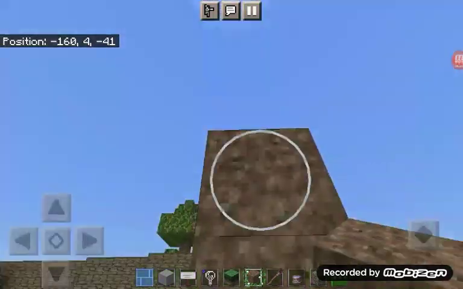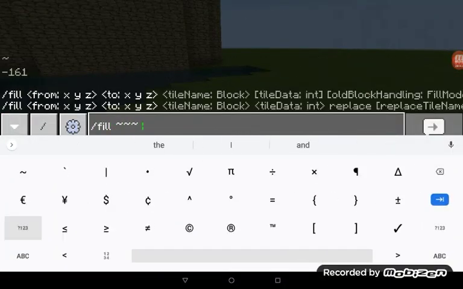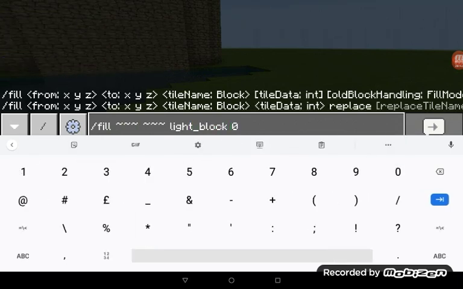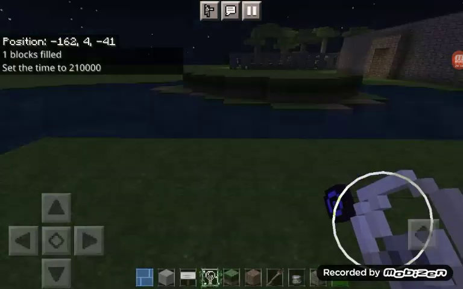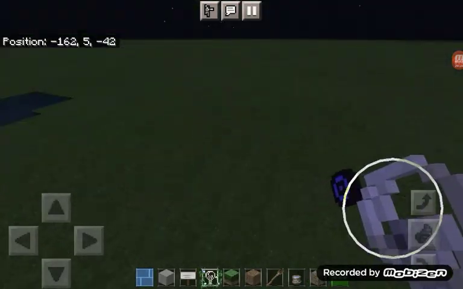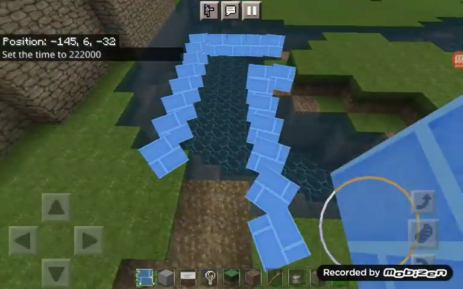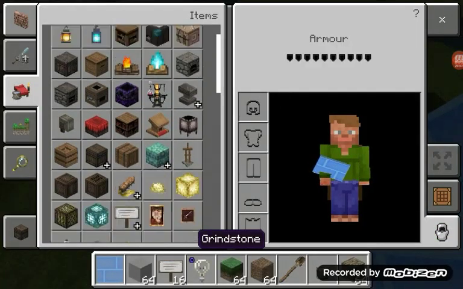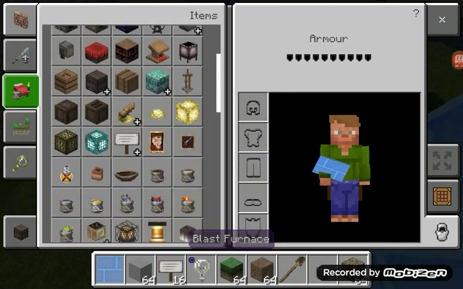Also, I was experimenting with these light blocks, and they glitched, so I can't do anything with them. I even tried the fill command with it, and it didn't do anything. I even set it to night to see if it had done any light, but no, the light blocks have glitched. If any of you know a solution to that, please let me know in the comments.